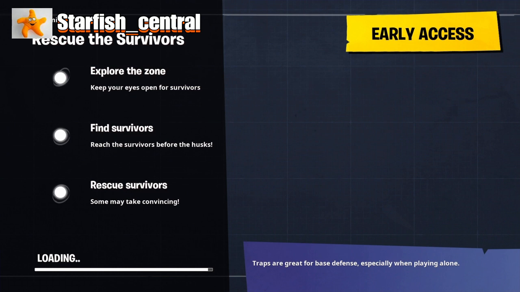The one I'm going to be using is only a 106 though. But it does have god rolls on it. It's got full legendary perks. Taking forever to load in.